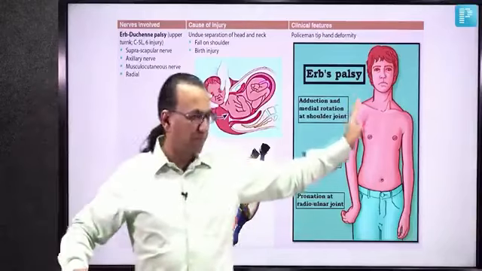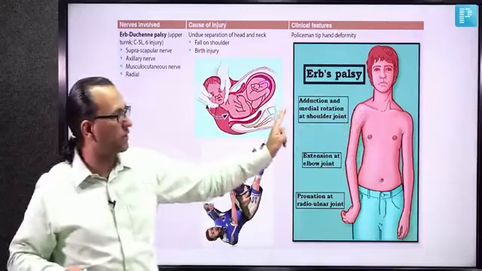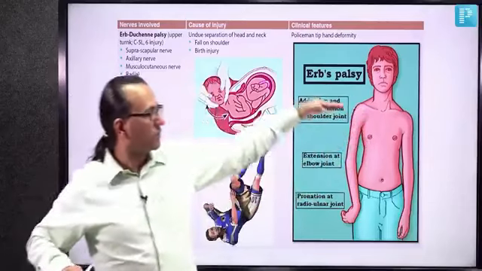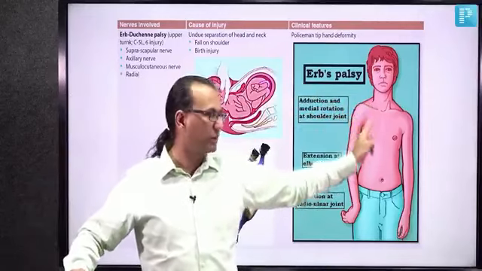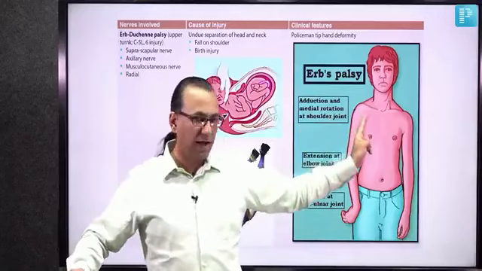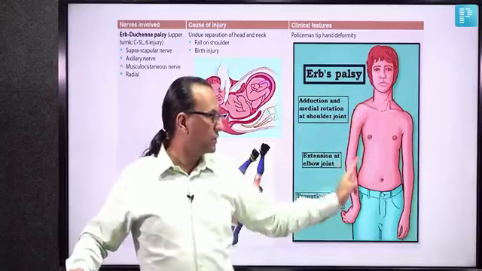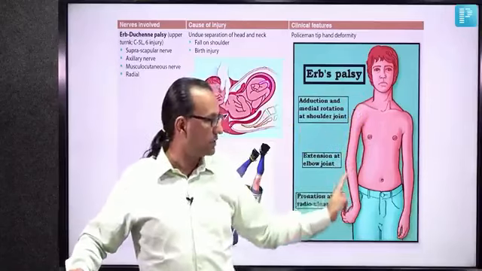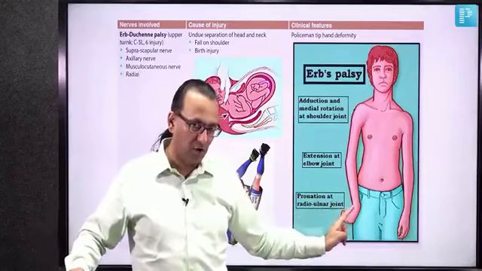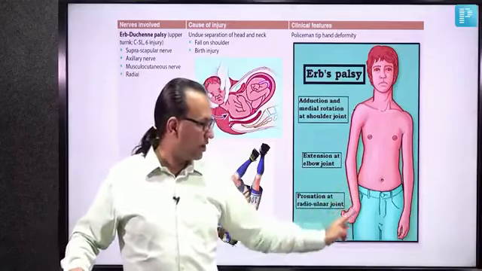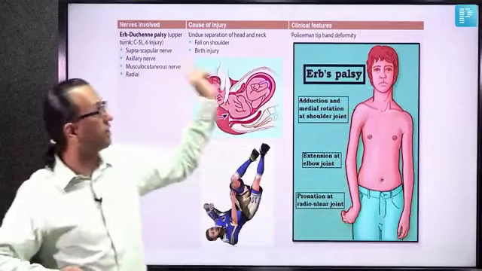Here you can see a patient suffering from Erb's palsy, and you will find the Policeman-Tip hand deformity. There are some muscles with the root value 5-6 compromised, so there is difficulty in shoulder abduction and lateral rotation. In that case, the other opposite muscles become more powerful and the shoulder remains in an adduction deformity, and medially rotated as well. The elbow muscles which do flexion are compromised, so the elbow remains in extension deformity, and the muscles which are working for supination are compromised, so the forearm and the hand remain in a prone posture. This is called the Policeman-Tip hand deformity, a typical feature of Erb's palsy.